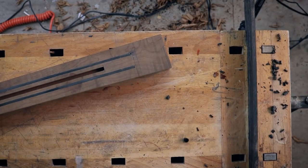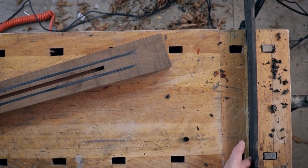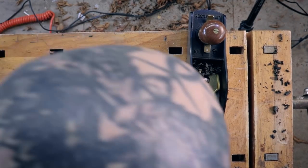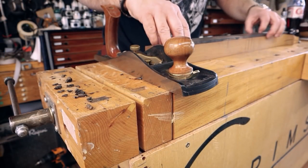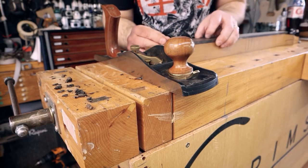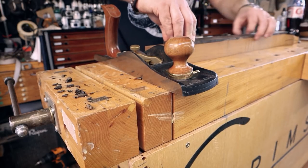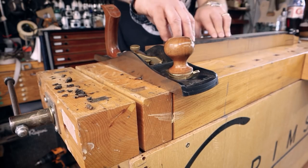I'm nearly there. I'm running my fingers along the board underneath the plane, just to keep me steady. But I think that's there. There we go. That's ideal. It matches up on both sides, up to about halfway up the neck, and the rest will be cleaned away by the router.